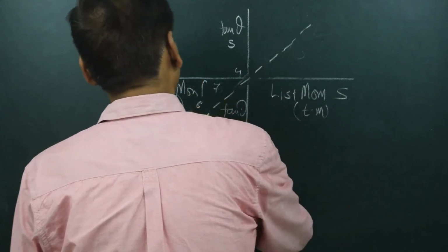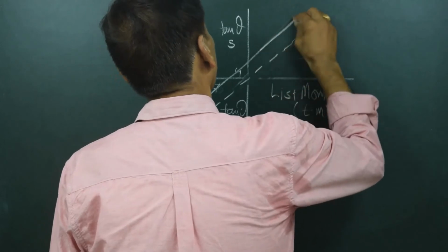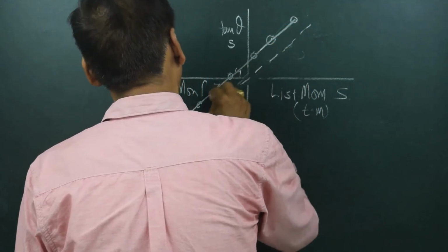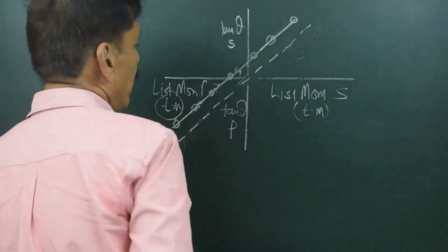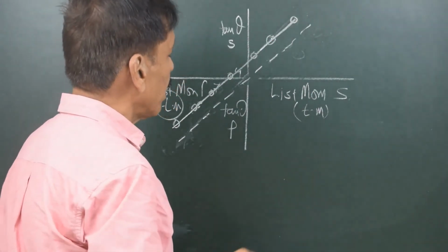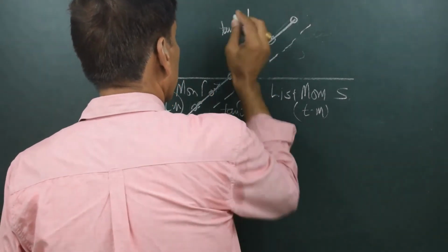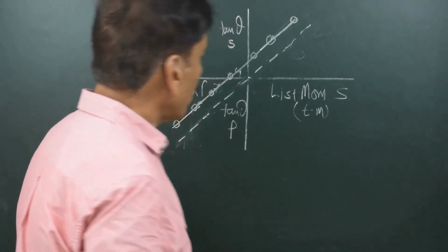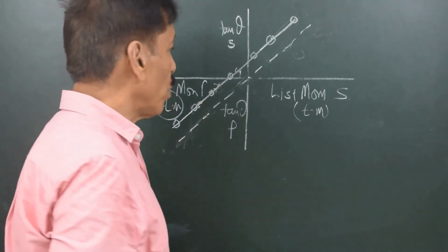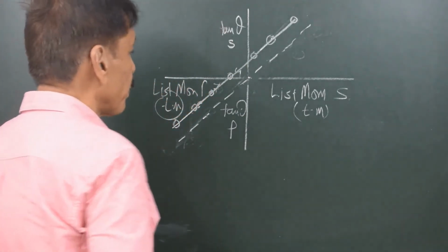It might so happen that throughout the experiment, the points which you get are drifted onto one side. This means that throughout there was consistent steady wind from the port side, so that even if you have not put the weight, there is list on the starboard side. This means that throughout the experiment there was a steady wind from port side. This kind of graph could be accepted by the administration.